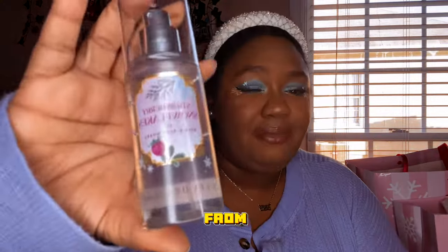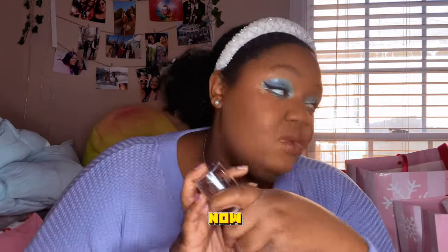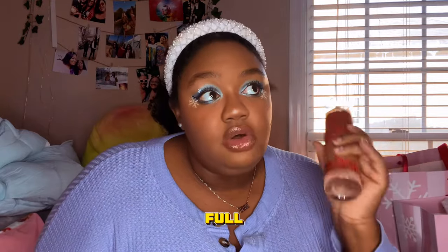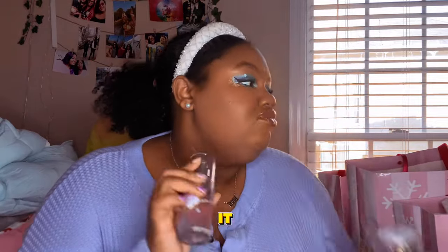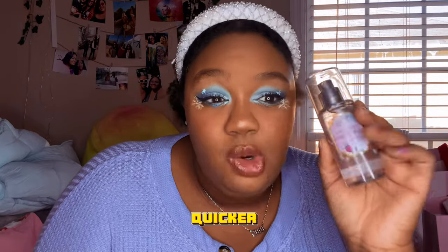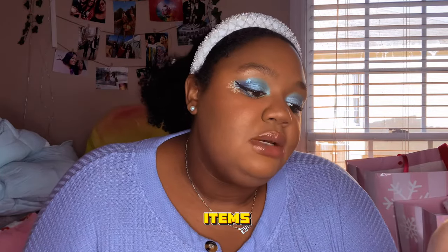And I also think from now on, if possible, I want to get travel size sprays to try instead of the full size ones, which I would have gotten the travel size of this one, but because I had to get a full size item for free, that's the only reason I have this big one of it. Because as y'all know, I got a lot of sprays, but the travel size ones are smaller. I can go through them quicker and still get to have the scent in my collection. So I think that will be our goal from now on if we purchase things, to do the travel size items.